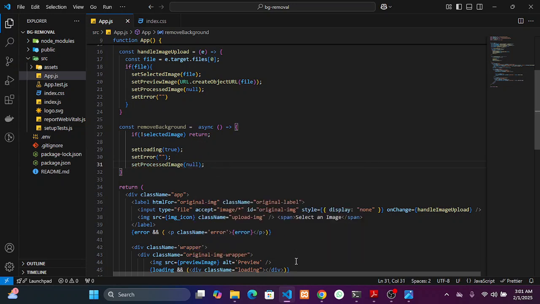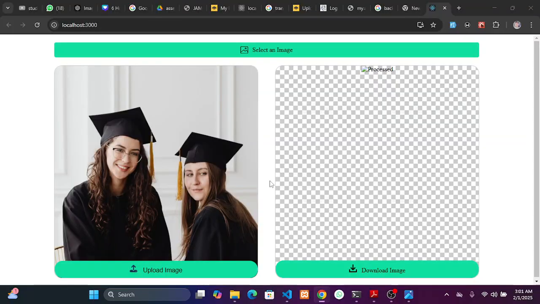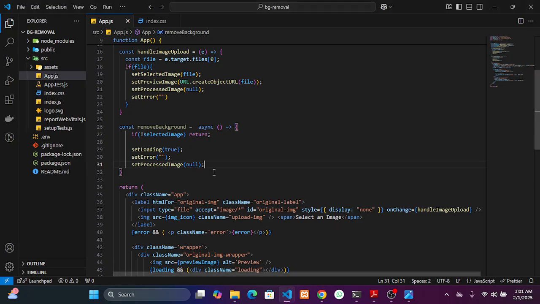If we already have a previously processed image and we click on this button, we want to remove that. We set that to null so that the value of the new image will be set to the processed image. It's also going to hide this div until there's a response. All right, so let's go back to our function.